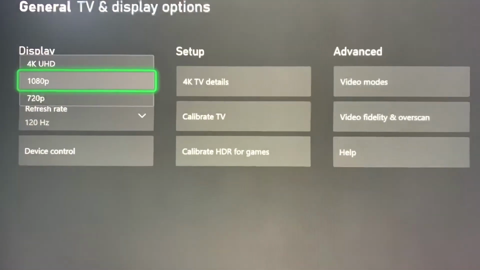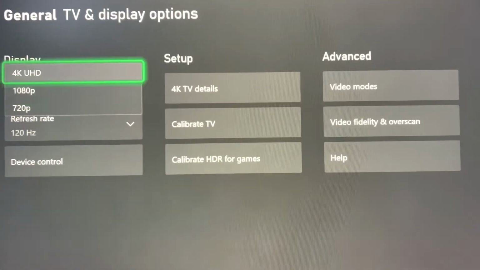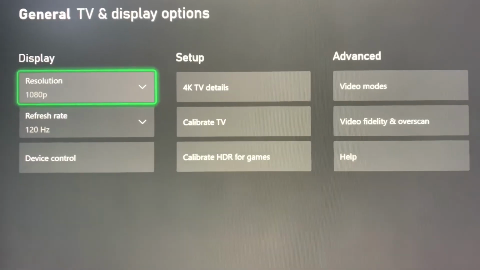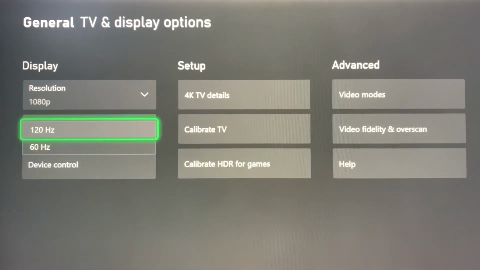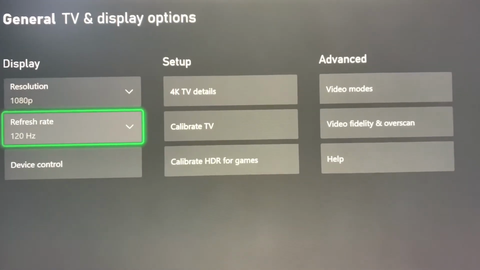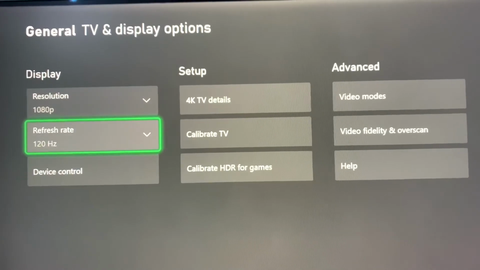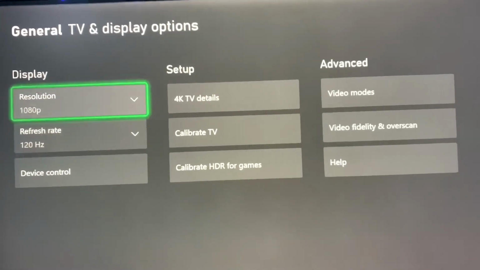So then, from what you know about your monitor, whether it can run 1080p, 120 Hz, or 1440p, or 4K, you want to choose what option is allowed to run at 120 Hz and then change it to that. Then, that will do very well for your console, because now it will send a signal to all your games to enable the 120 frames plus that you want.